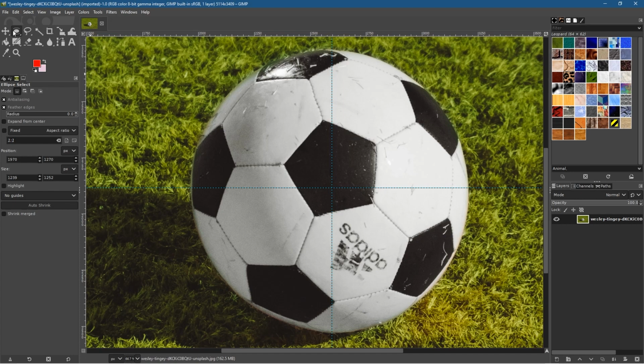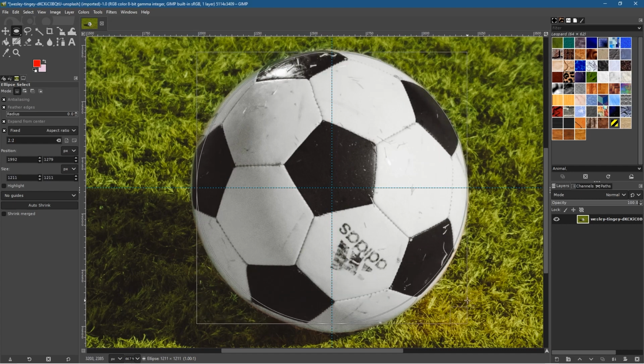And we've got the ellipse tool selected here. So just hold down the left mouse button, make sure you select ellipse select or press the letter E, and then we'll move our mouse cursor to the center point here, and hold down the left mouse button and start to drag out. Then hold down the control key and the shift key as well on your keyboard, and now you can drag out a circle.